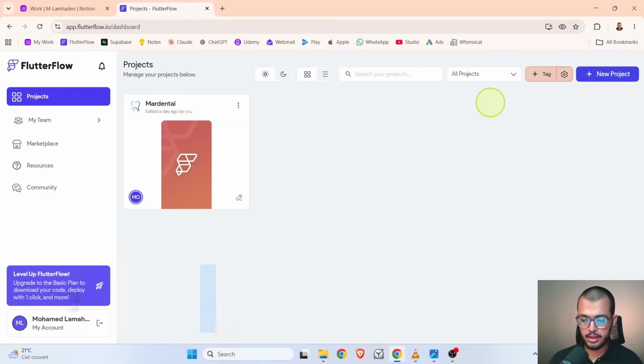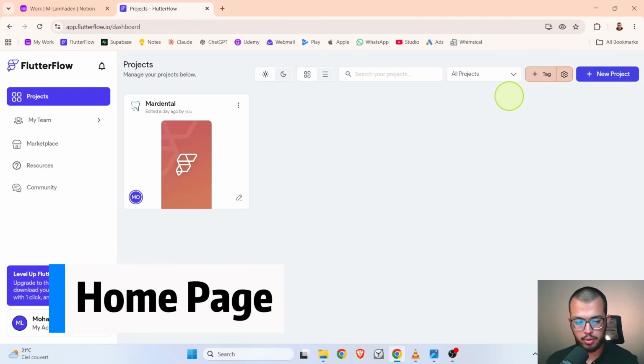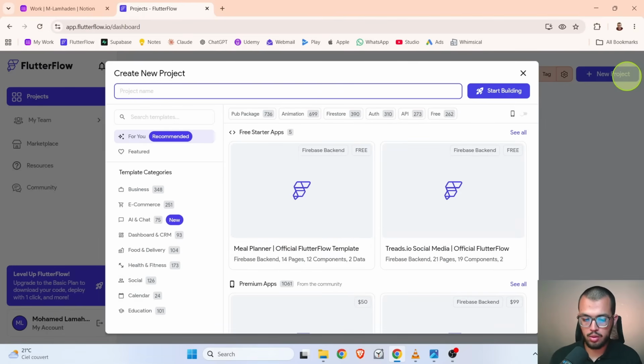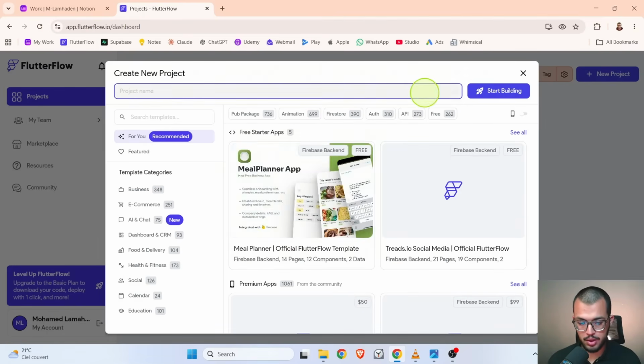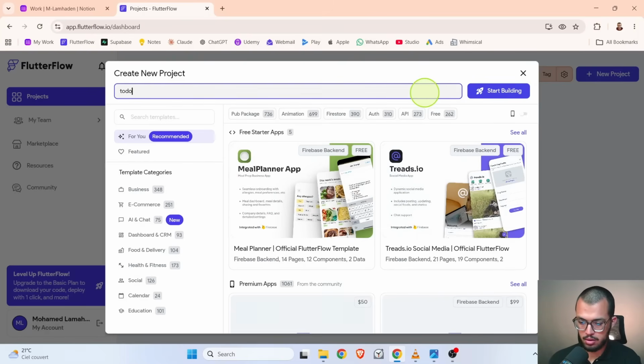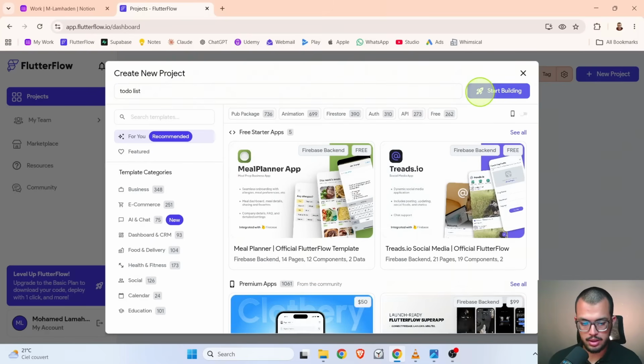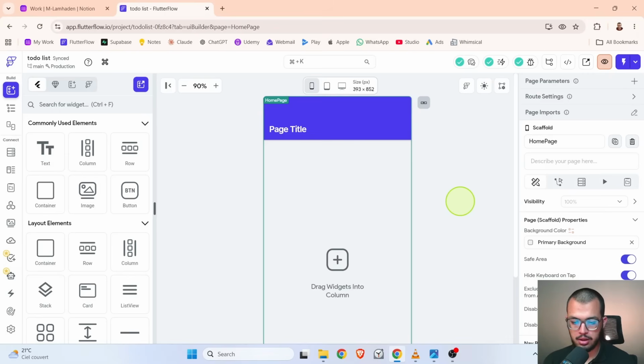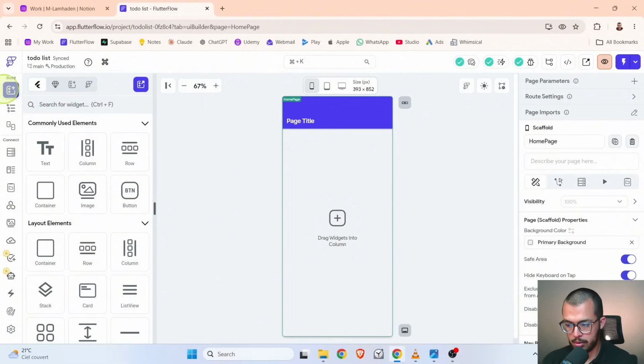So the first thing we are going to be doing now is to create the project, and later we are going to be building or designing the first page of our app. So here in FlutterFlow, we can just call it to-do list. All right, and then click on start building. So once you have built the project like this, there are going to be so many things here that you have to know, but for this particular tutorial, we are going to make it easy. So we are only going to be using maybe the first two icons.